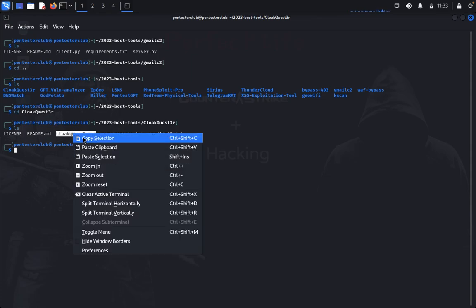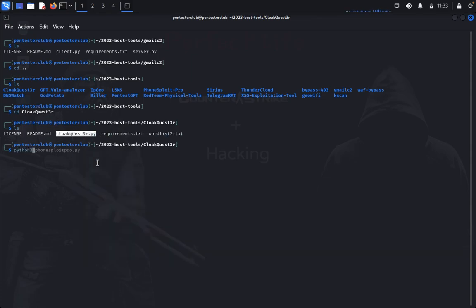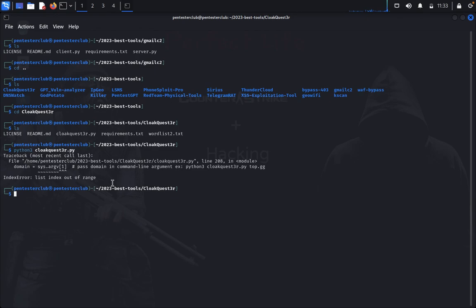You just install this one directly here. You would like to see this one, CloakQuest. You need to install everything. CloakQuest is a powerful Python tool, meticulously crafted to uncover the true IP address. Like if Yahoo is hosted with a Cloudflare IP address, you do not get the real IP address. Cloudflare will protect their IP address and range and everything, so that it is accessible only for the systems. CloakQuest will give you the real targeted IP address of the hosting of Yahoo. So your targeted destination. Now just come back.